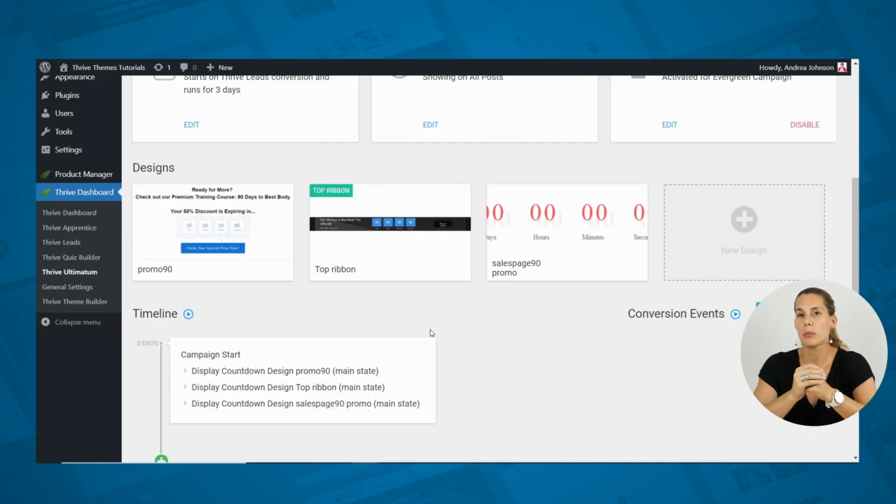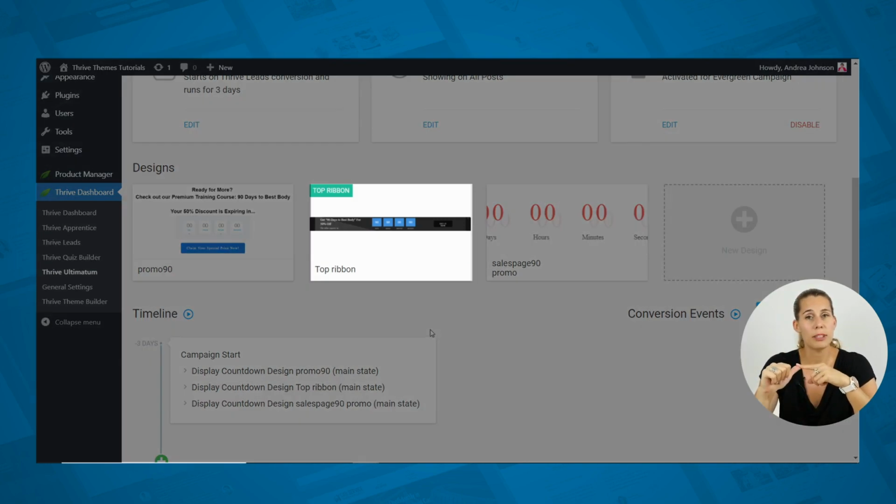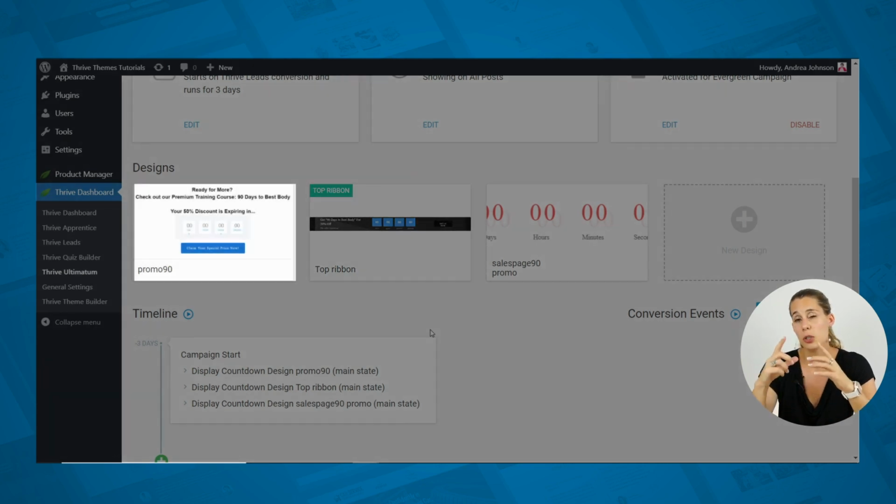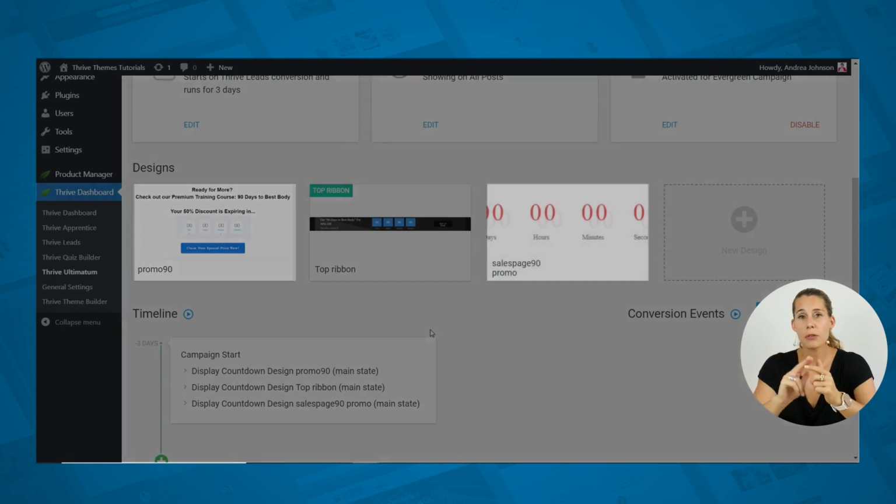Now you want to set up your design. And the way I set this up in the tutorial, I have 3 different designs. I have the ribbon that is shown everywhere on the blog post. I have a shortcode that I use within my free course, so that I added to the content of my free course. And then I have a countdown shortcode that I'm using on the sales page, on the promotion sales page.